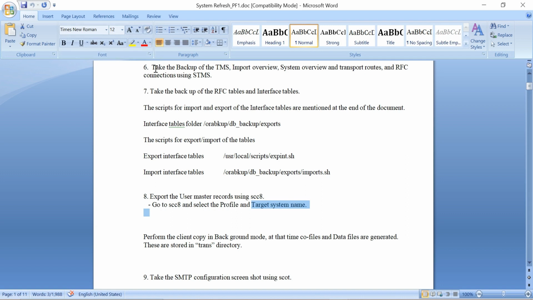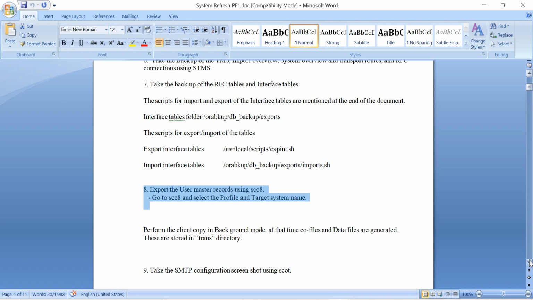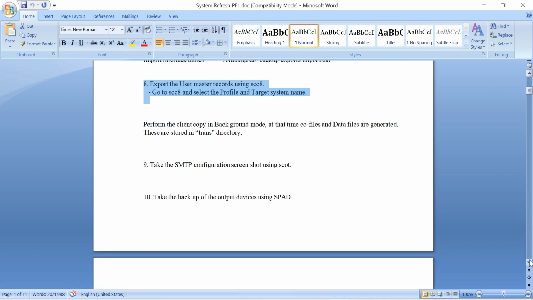These things you have taken as screenshots, and user master data you have backed up using the client export mechanism. This is different compared to all these. And now take the backup of RFC tables, or else some BDLS tables, ALE tables, partner profiles. For that, how do you take the backup?